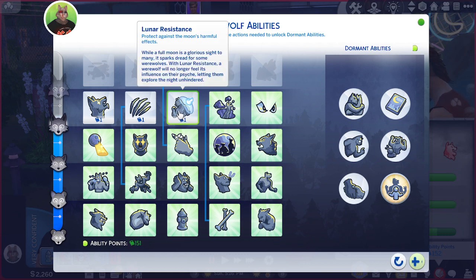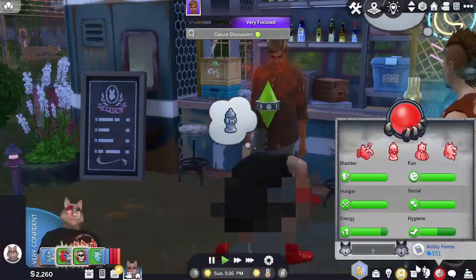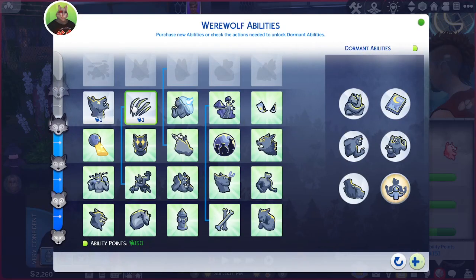This one is lunar resistance. Protect against the moon's harmful effects. While a full moon is a glorious sight to many, it sparks dread for some werewolves. With lunar resistance, a werewolf will no longer feel its influence on their psyche, letting them explore the night unhindered. Okay, yeah, that's cool. Let's do that one. Got unlimited points anyway.